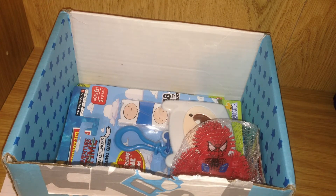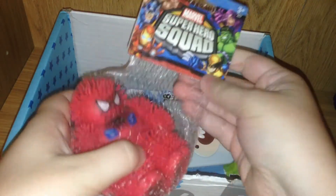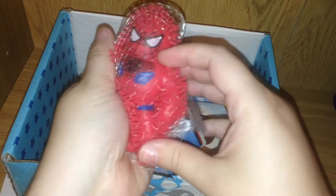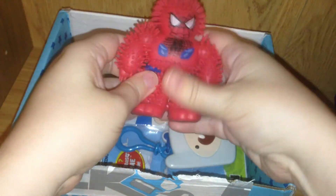I have been so excited to get my hands on this funky looking guy. This is Spider-Man and he is so squishy and wobbly — I think he even makes a funny noise when you jiggle him. He has kind of like a ball in the middle. He's called a Wibbly Buddy by Marvel, and this is part of the Superhero Squad. You can collect others including Thor, Hulk, Hawkeye, Captain America, Iron Man, and Wolverine. He gets larger in certain places if you squish him. This is definitely one of my favorite things in the box so far. There are so many different ways to play with this — even his funny hair-like structure all over his body, you can just pull it out and it makes a funny popping noise. His biceps can stretch on out there. I love this guy.